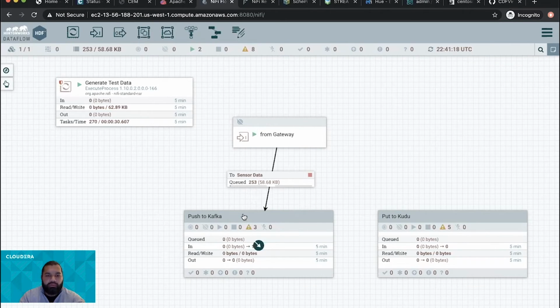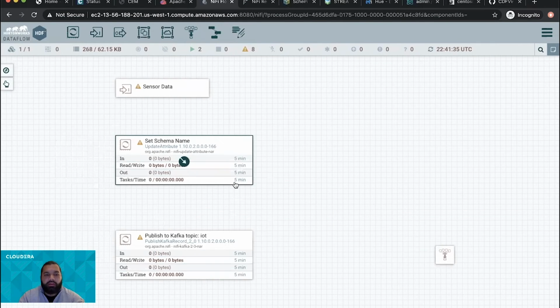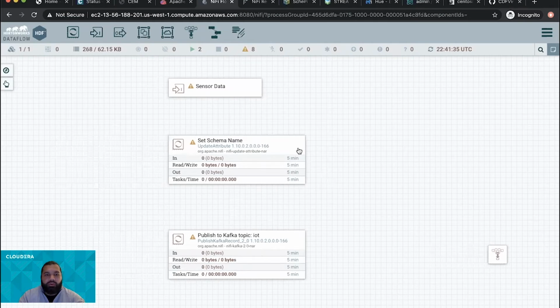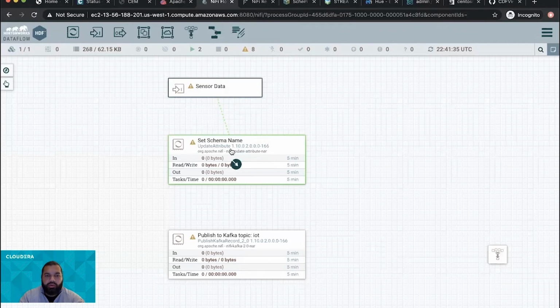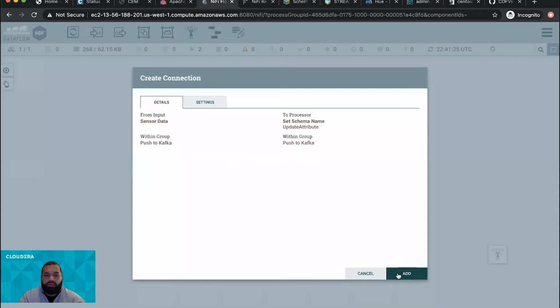So I will double click in our process group. A process group is the way I group, or aggregate, processors that have the same action or functionality. Here's my process group. I will start connecting those different pre-configured processors. I also have an input port here that you connect with the other processor.